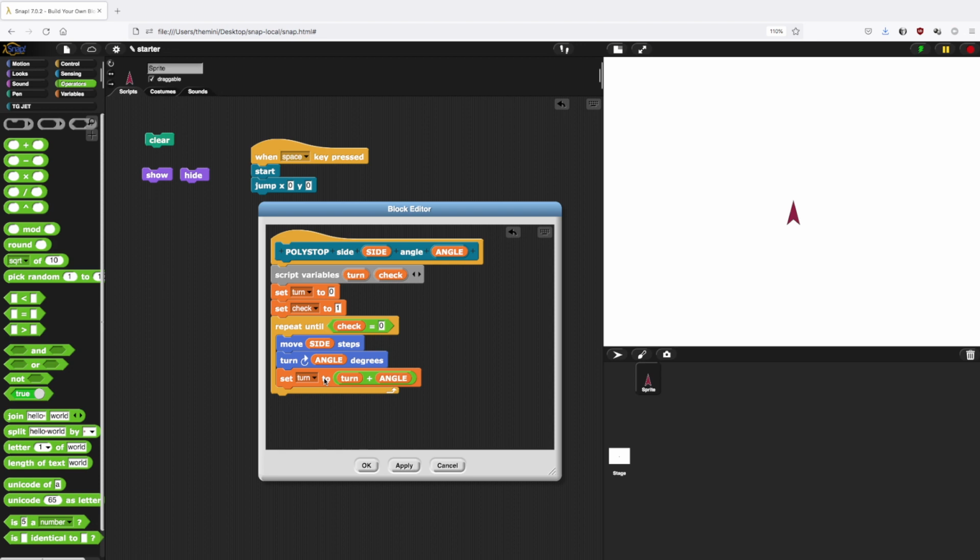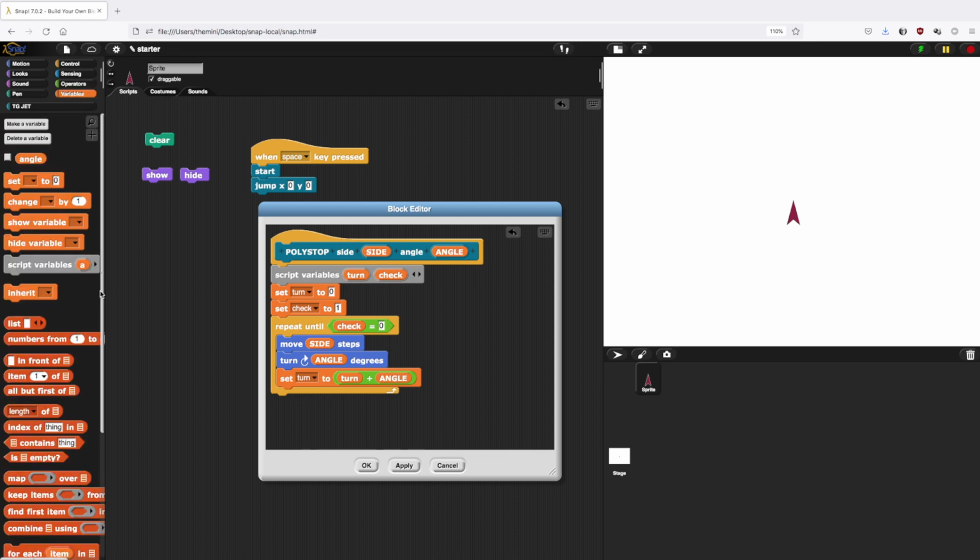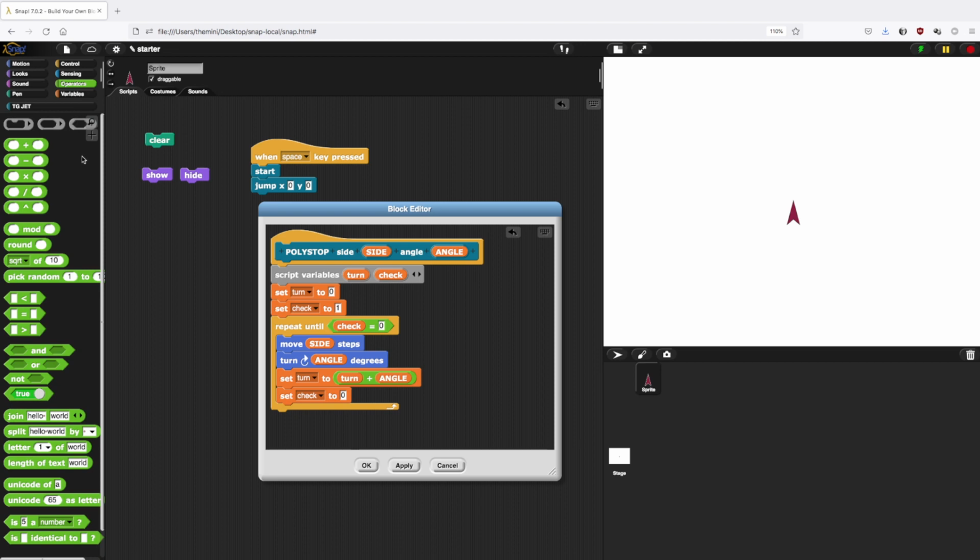Now we need something that can check whether or not the turn value has reached 360. And the way we can do this is by using a little new guy called the modulo. Modulo is sort of checking: we give it a given number, and then it checks whether there is a remainder when we do a division.